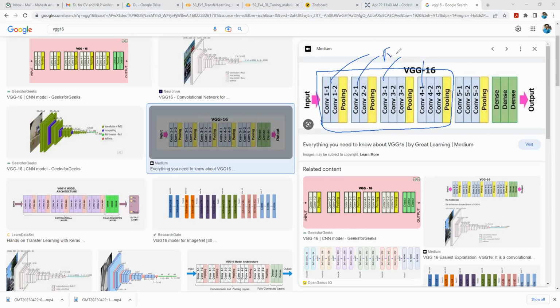I'm going to freeze this. Now I can allow only these three layers to train on my pool of data, your pool of data set, and these portions you can design according to your design considerations.